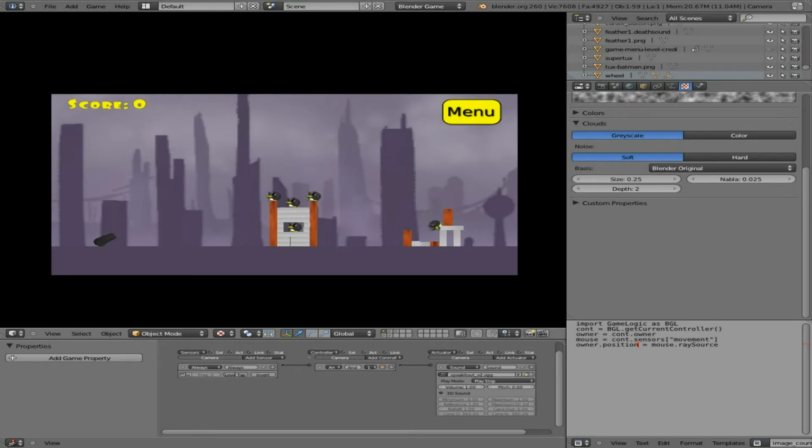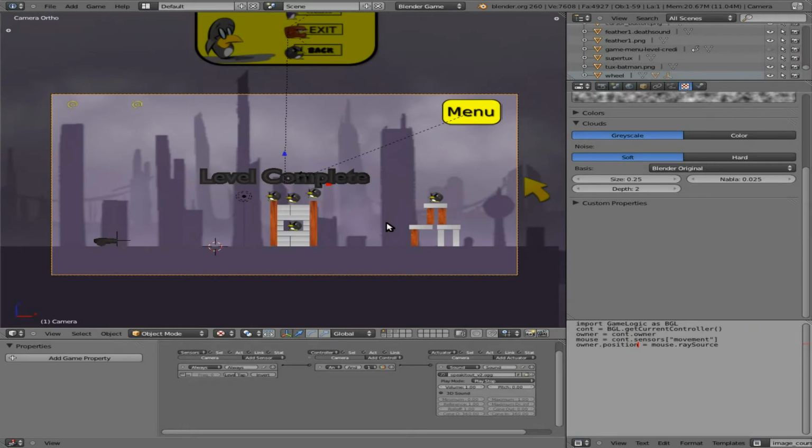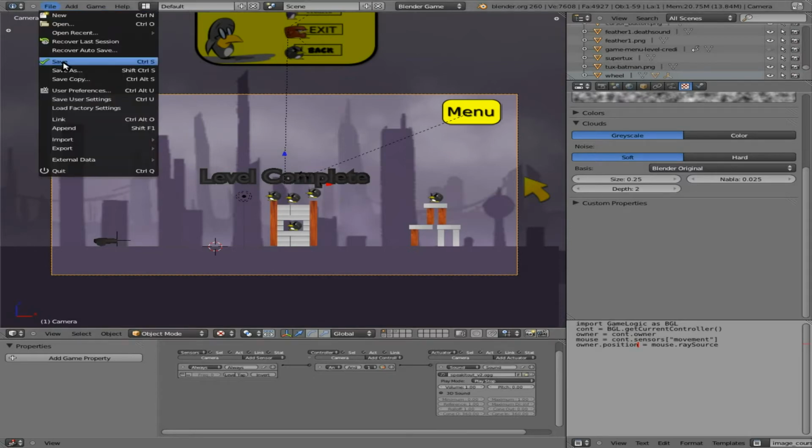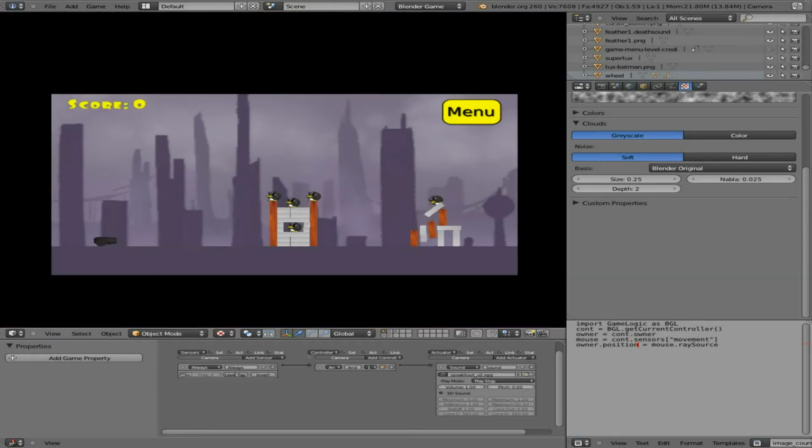So when the level starts over again, it seems like the music does not continue. That's something I hadn't checked before I started doing this video. Let's think about this. Always, the camera. So what happens? Oh, well, one, because it loads the file. So if I save this, now let's try and see what happens.